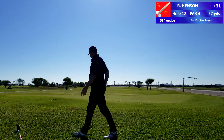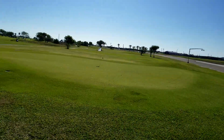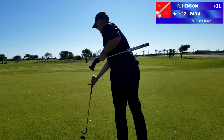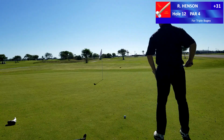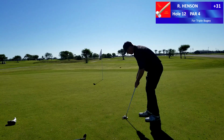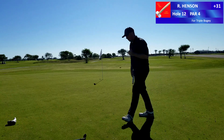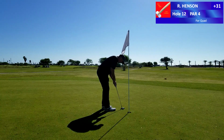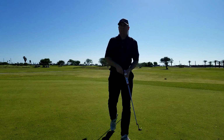I need to land it about 4 feet farther. Not the worst, far from the best. Little left to right at first, maybe right to left at the end. It doesn't vastly matter. We're just trying to two-putt this. Great line, great speed, I love it. I think that's an 8.